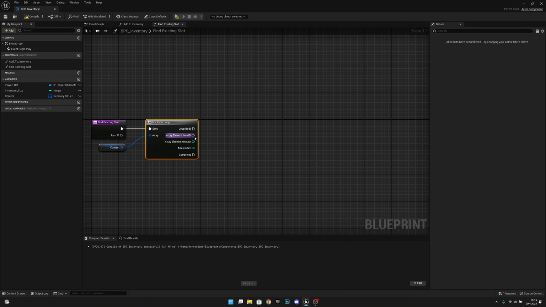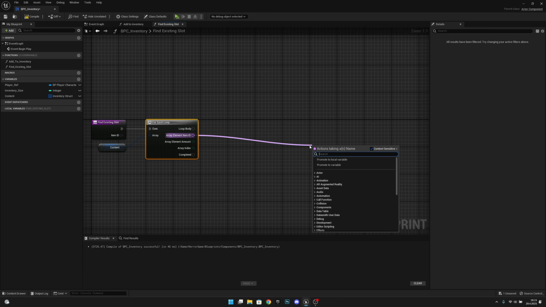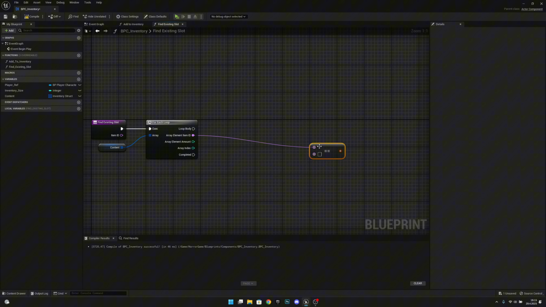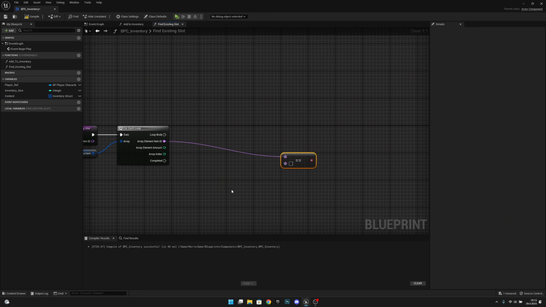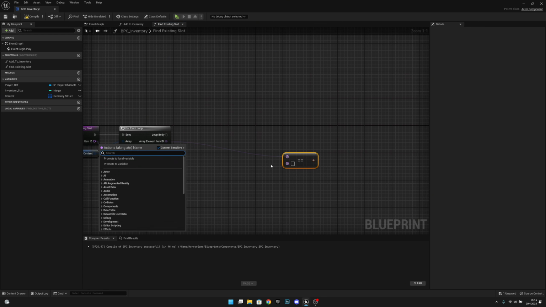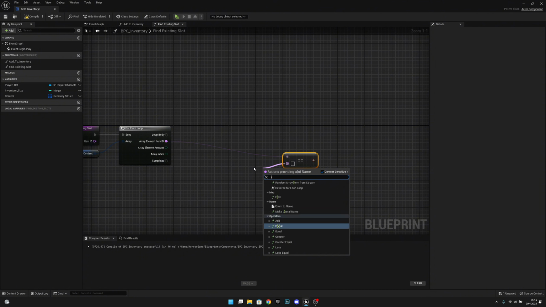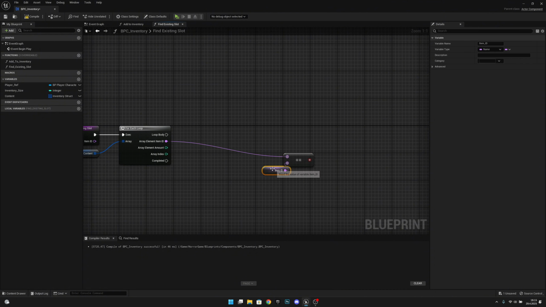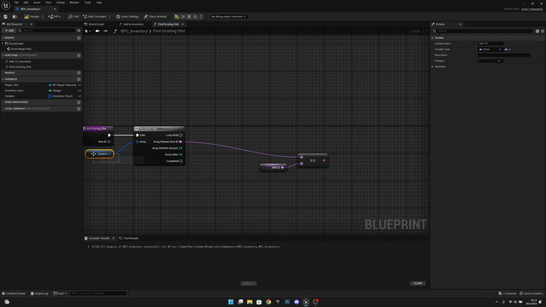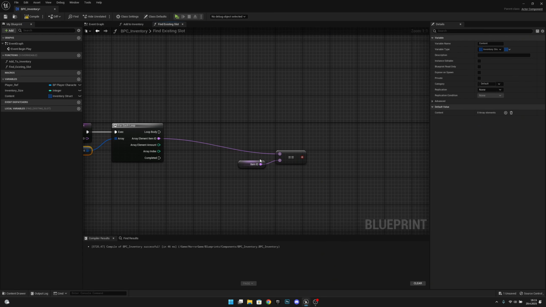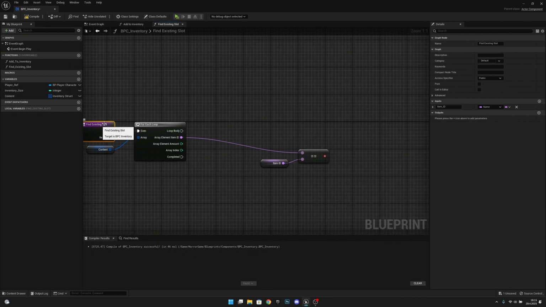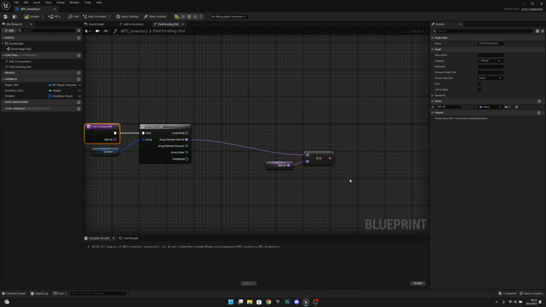So first what we want to do, we want to get the array element item ID, and we want to check if it's equal. And what we want to check that it's equal to will be this item ID here. So let's get the item ID. So we're checking if the item on our content, so in our inventory, has the same item ID as the item that we are adding.